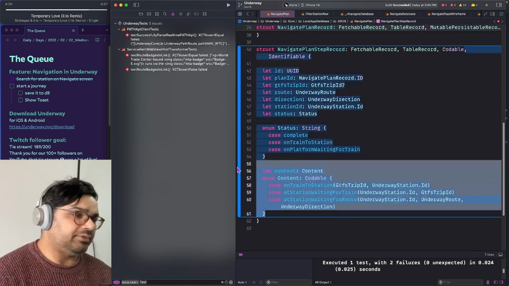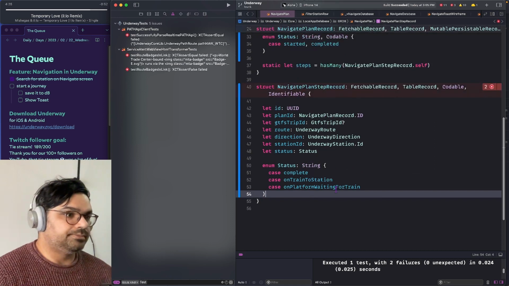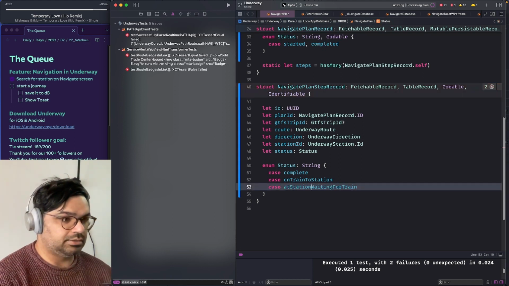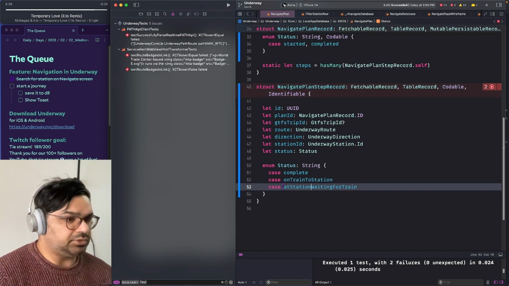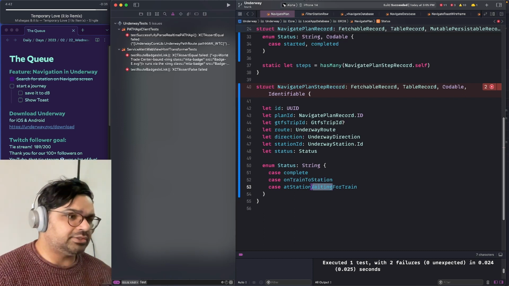And then perhaps we'll have like, oh, they missed a step or something. Maybe at station. There's a shorter way we can say waiting. At station, awaiting train.